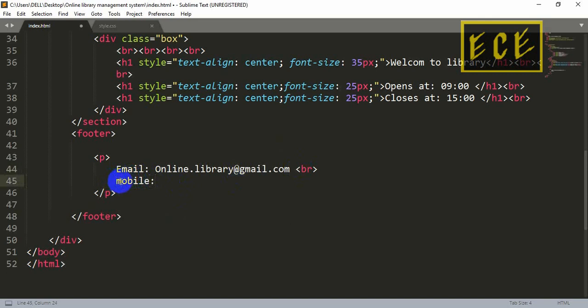Anything you want to add for contact purposes, you can give your social media link, like Facebook link or Twitter link. For now I'm just adding this too, for example.